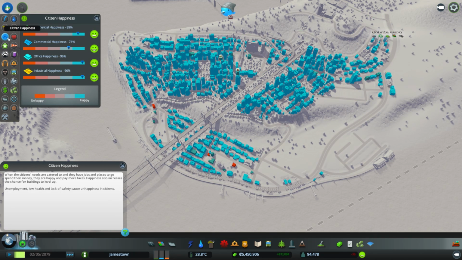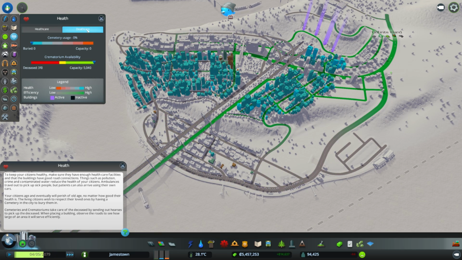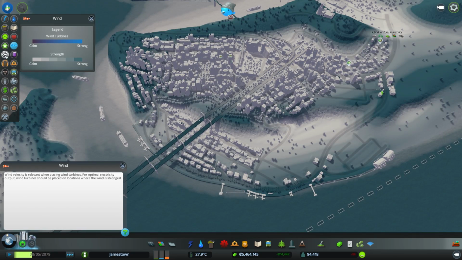So happiness. Commercial happiness is only 74%. Commercial isn't too happy. Unfortunately, it does not tell me why, so I don't know. Right, healthcare availability is great, and that's all good. Health average 78%. This is our levels. I mean, this is confusing. I don't really know what I'm looking at here. So level 5. Okay, yeah, sure, cool. Wind, I don't really care about.